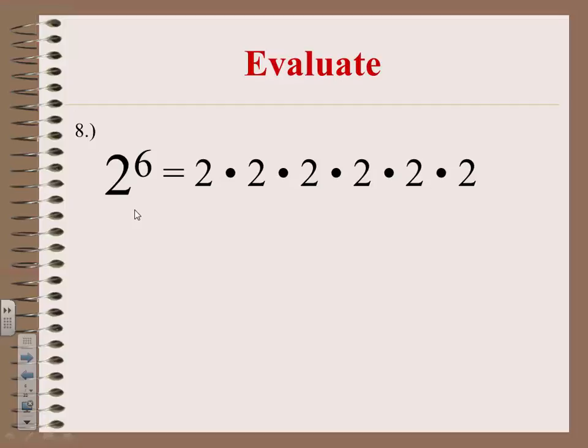And then at this point, kids try to start doing 2 times 2 is 4, 4 times 2 is 8 times 2. Please don't do that. That gets people confused. You lose track of what 2's you have. We are going to be much better than that. We are going to be efficient here. So make sure you're with me. We're going to be efficient.